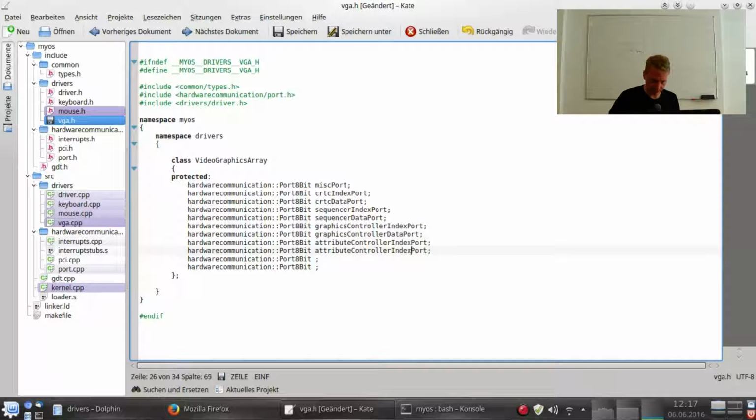And this is a little bit different than the other ports. We don't have a data port. We don't have index and data. We have index, read, write, and reset port. Okay.